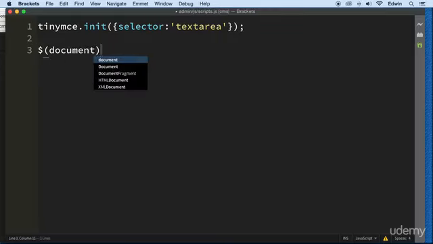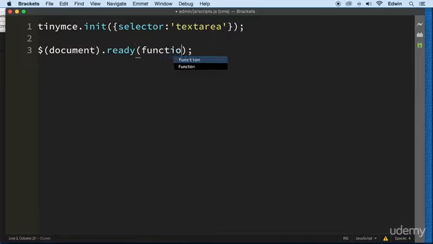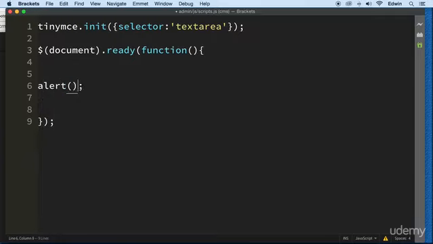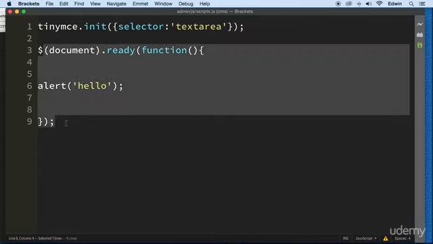So we're going to say document.ready. This is a function just to load these functions after the document has been loaded. So this is going to load every function after everything has loaded, and I just want to say hello there just to make sure that it's working. It would not work, since I have a $ sign here, if jQuery was not installed.